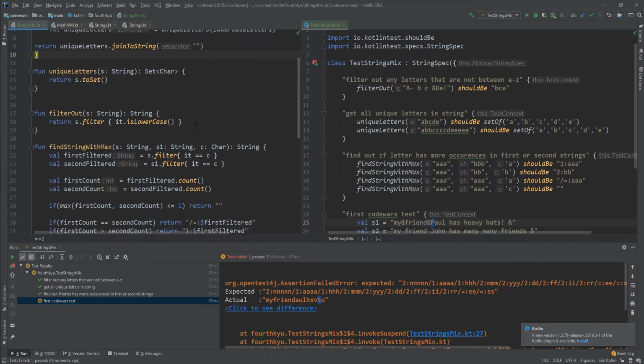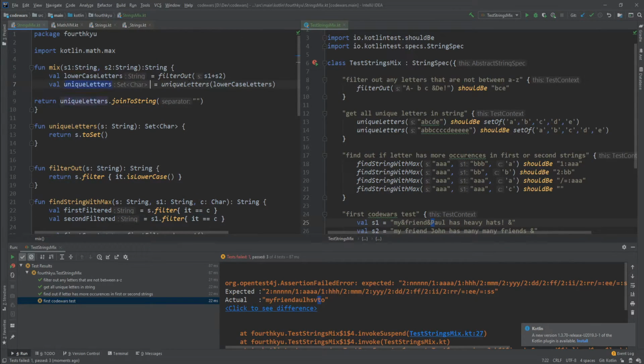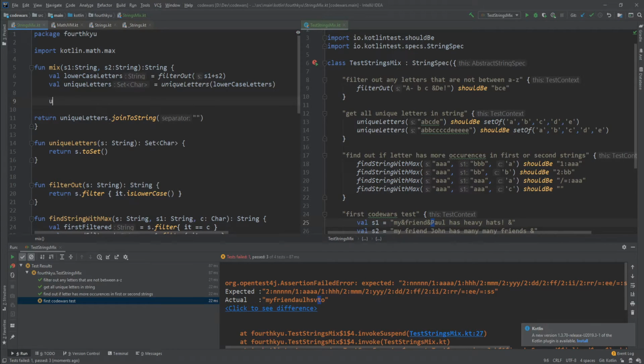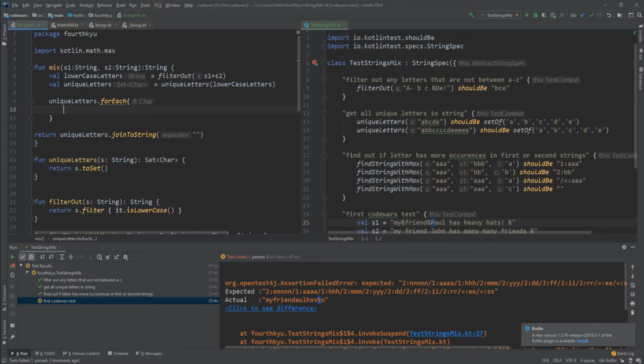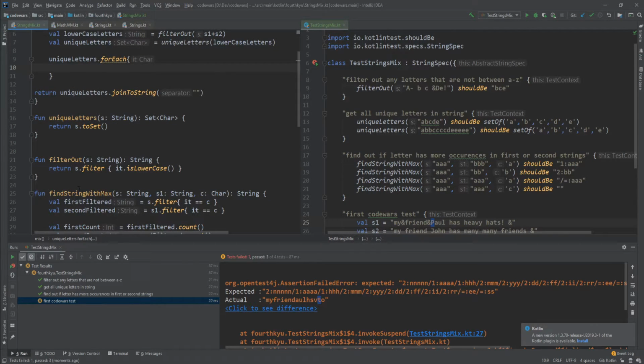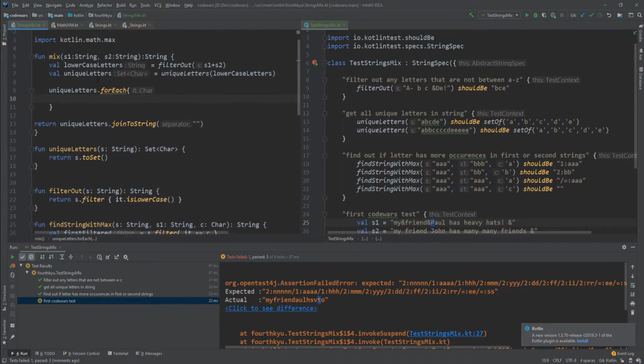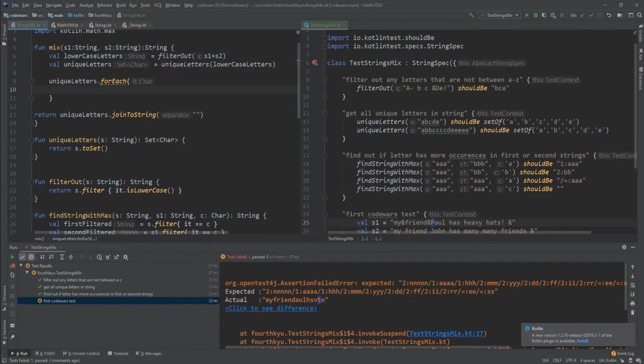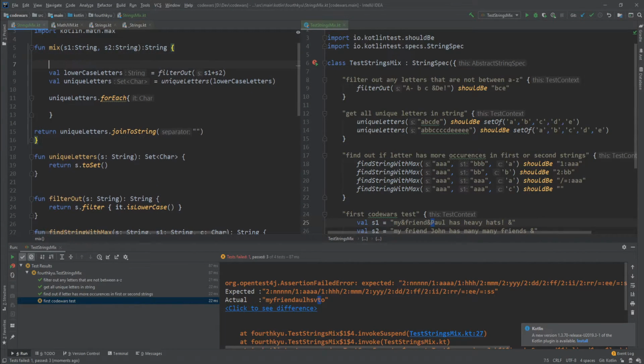Okay. And now, for unique letters, for each, I need to find string with max. Oh, damn it. Okay, my problem is I cannot look in lowercase letters.